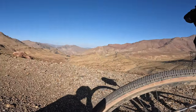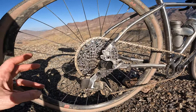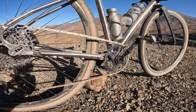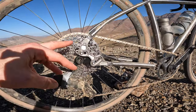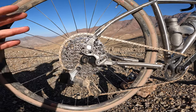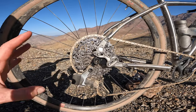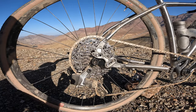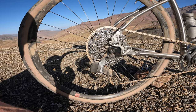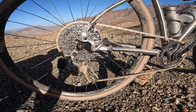It's an absolute godsend when you're in terrain like this. You've got that 10-44 tooth cassette on the back and a 40 tooth chainring on the front. There's some really nice detailing on the frame — you've got this fully CNC machined adjustable dropout, so if you want to run it single speed, that lets you take up the tension. Or you can use it to alter the geometry — I've got it on the longer wheelbase setting for a bit more stability on the descents.